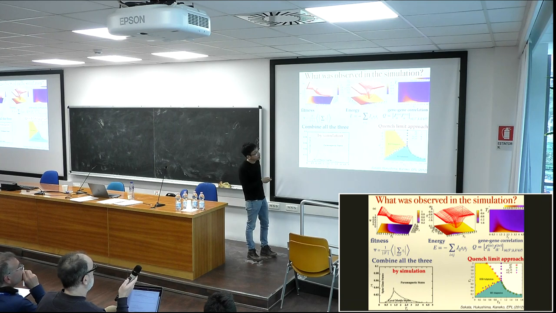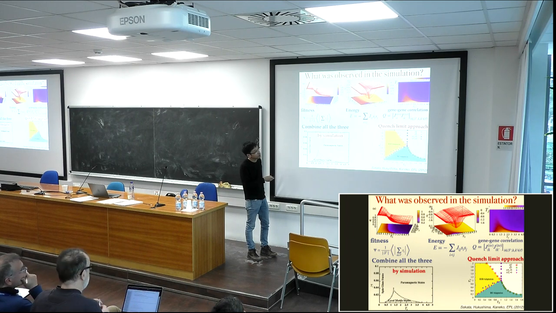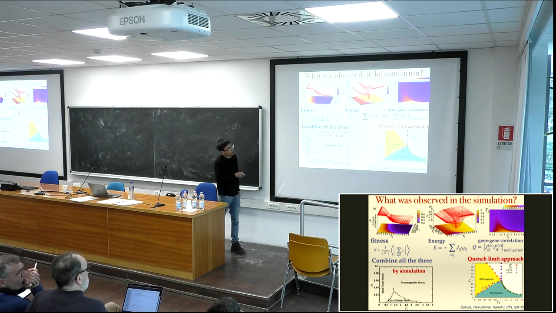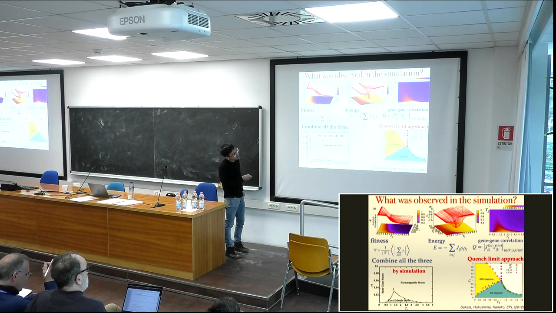So the gene-gene correlation is a product of the two couplings which share the node I here. You can call them adjacent connections, in the sense that they share the same node I but have different nodes K and K prime. He observed in the simulation that this correlation also becomes quite positive, close to one, at intermediate values of the Ts. But apart from that neighborhood, it's almost zero.